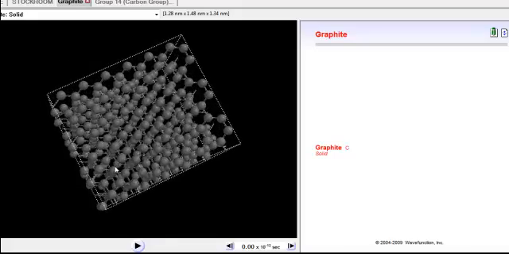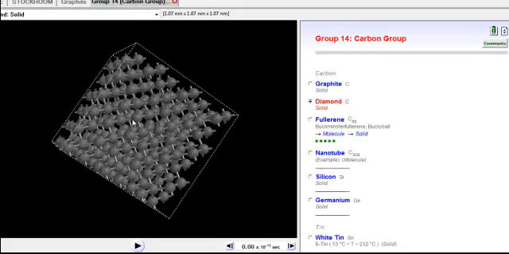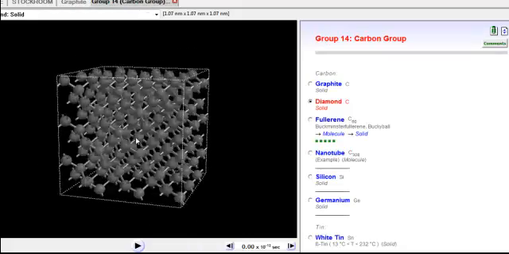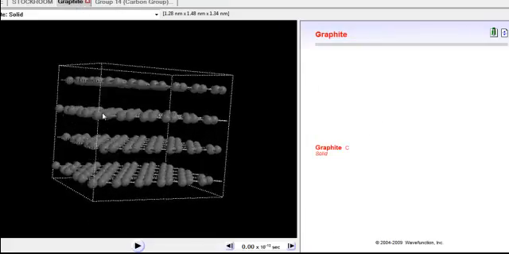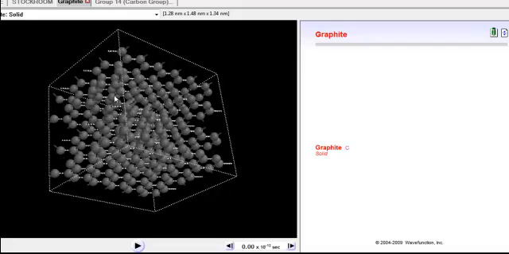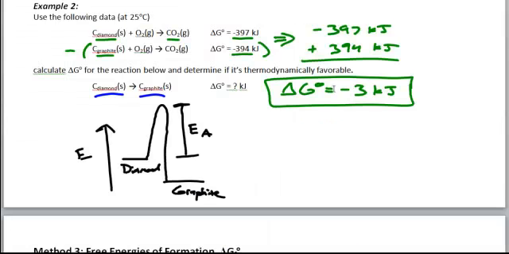In order to convert this to graphite, which looks like this, which consists of carbon atoms arranged in hexagons in these thin sheets here, you'd have to break most of these bonds and replace them with these bonds instead. That's going to take a lot of energy to do, so that ain't going to happen anytime soon. So therefore, even though it's more thermodynamically favorable to have graphite rings instead of diamond rings, your diamond rings are going to stay diamond for a long, long, long, long time.